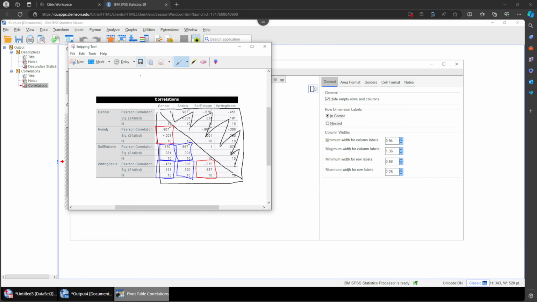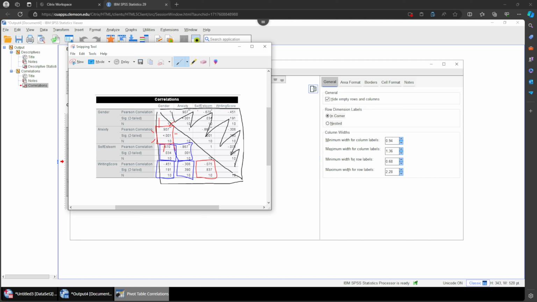And so the answer would be, of course, yes. And if yes, what were they? Well, we just identified them. And then were either of those significant? And we can look and identify that yes, in fact, this one here was significant, our gender with anxiety.